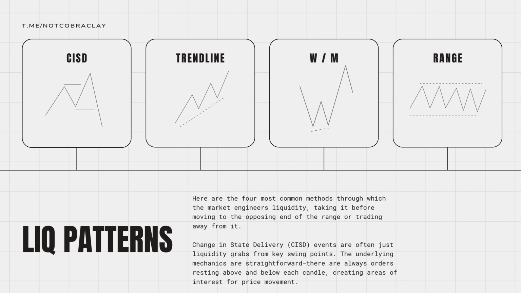Here you can see clean liquidity patterns. One of them is a CISD, and yes, a CISD, change in state of delivery, is also just considered to be a liquidity grab, because you falsely induce above an old high or below an old low, and then you candle close the opposing end, and then you can trade a reversal or, I don't know, retracement.